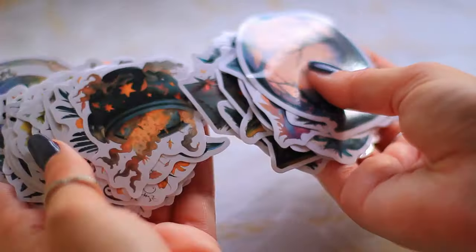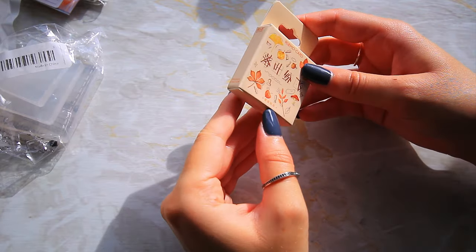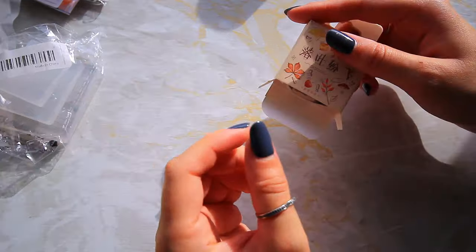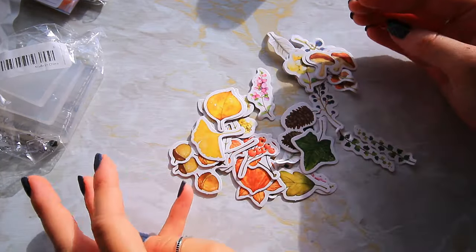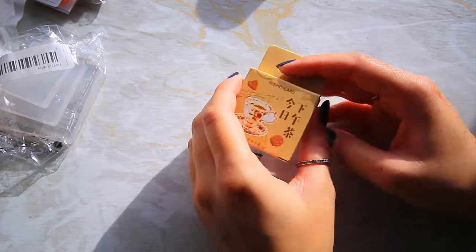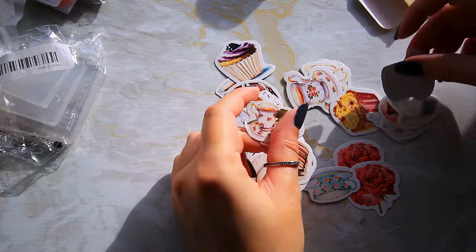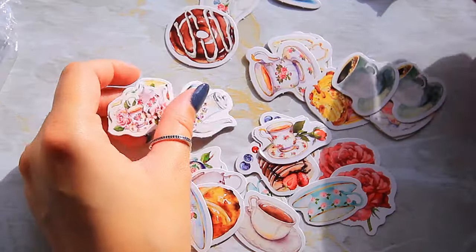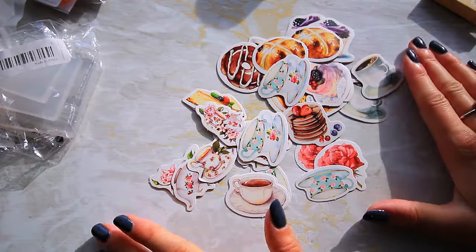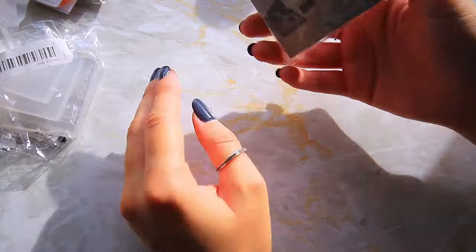I was very careful about what stickers I picked out because I've heard that people have had designs stolen in the past. They're a lovely size for a sketchbook and they are glossy. I deliberately picked these out for my bullet journal monthly themes — this one is for an autumn theme next autumn. Another set I got is for February for a very specific reason — the pancake! The entire theme for February is going to be like a cute tea time breakfast kind of theme, with pancakes for Shrove Tuesday.